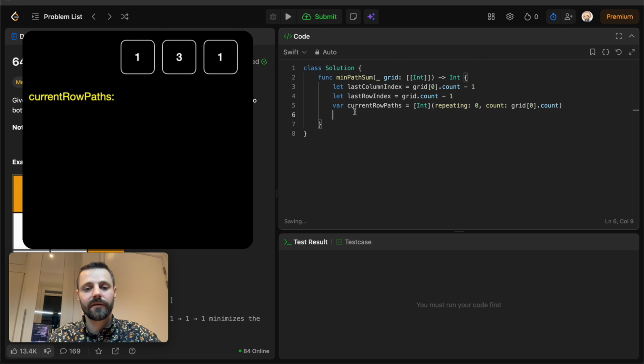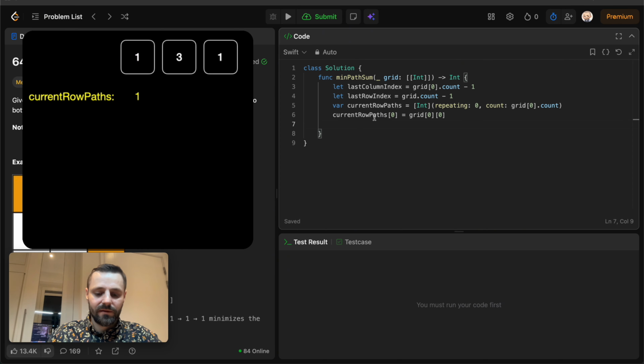Let's try to fill it. The first element, the path sum for the path of only one element, would be, of course, equal to the value of the element itself. So no brainer, we are going to just copy it from the grid.